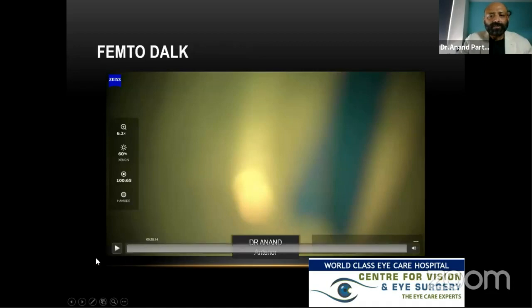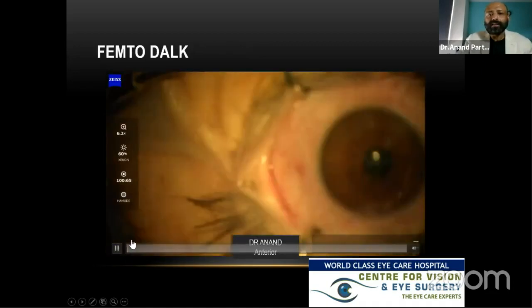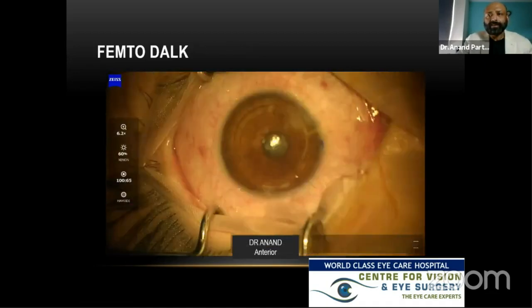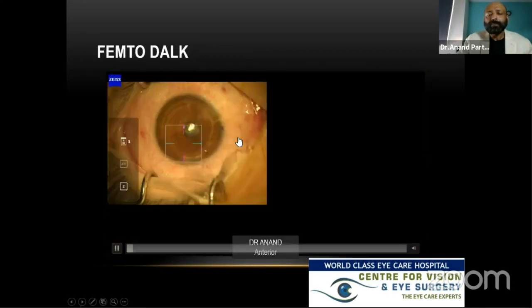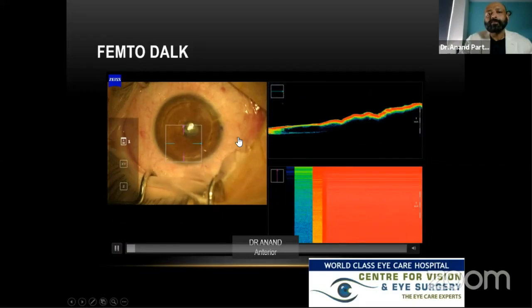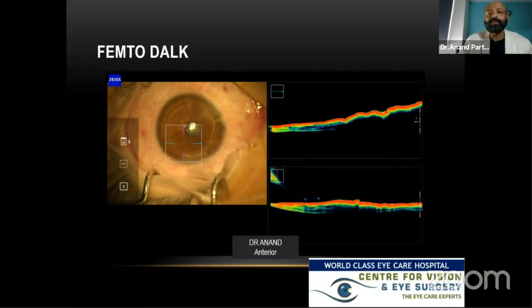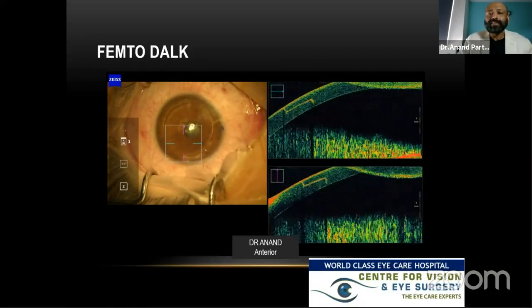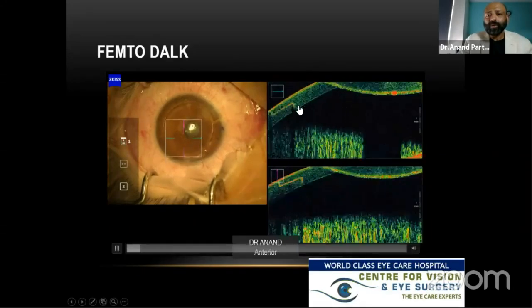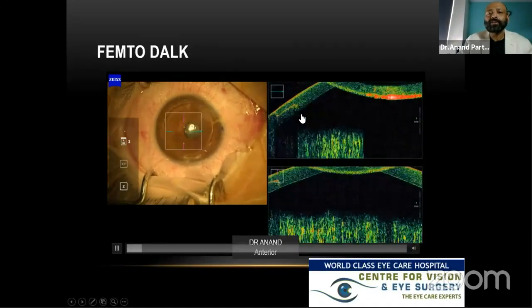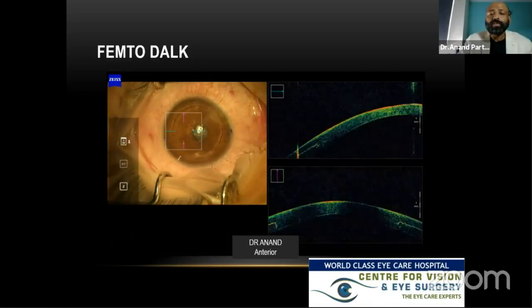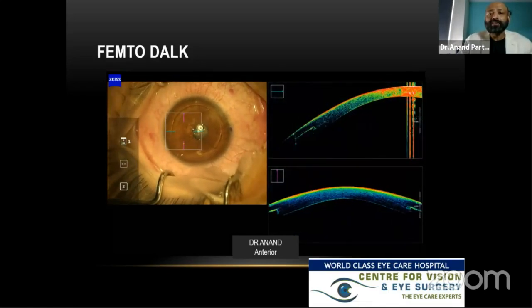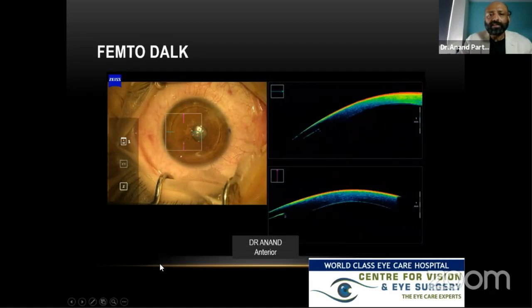The second is this patient in which we did a FEMTO DALK. Now this is the recipient, and just to show the step ladder pattern, because in FEMTO DALK, this is femto-assisted DALK, wherein you do the anterior cut, this is a keratoconus, so you can actually make out the very good step pattern. And this we oversized by about 0.2 for patients with keratoconus, and this is the step pattern, very, very nice.